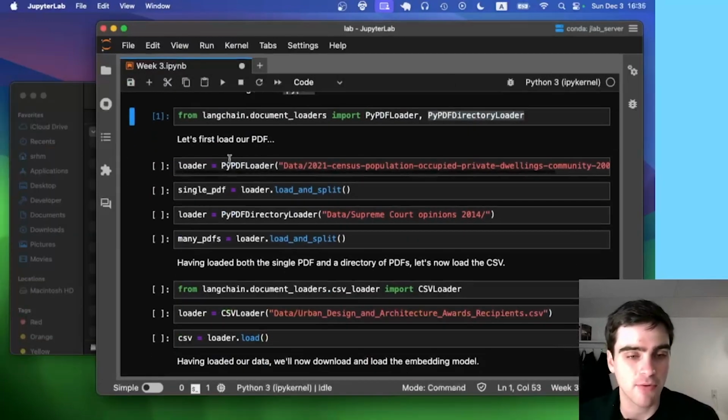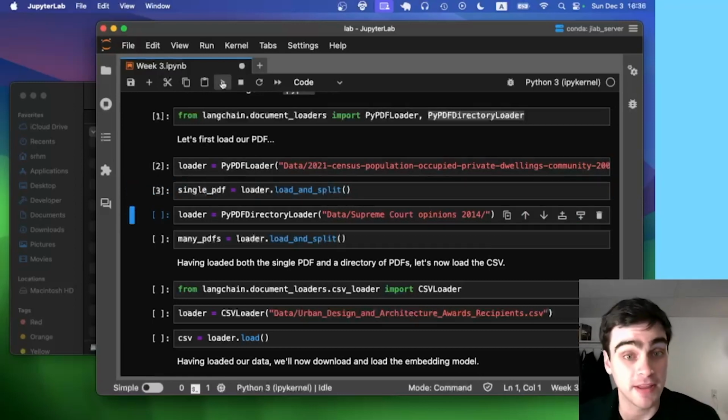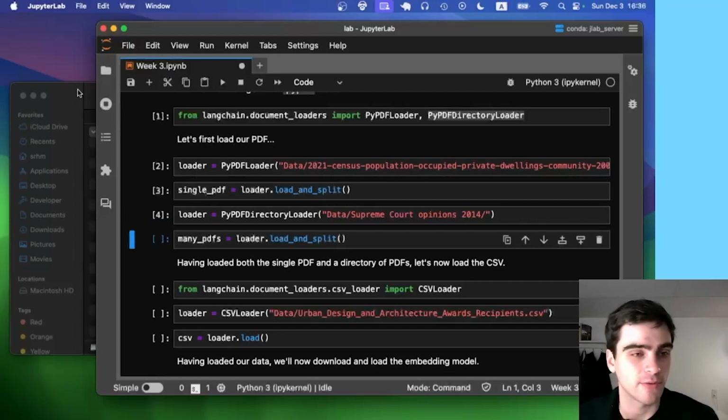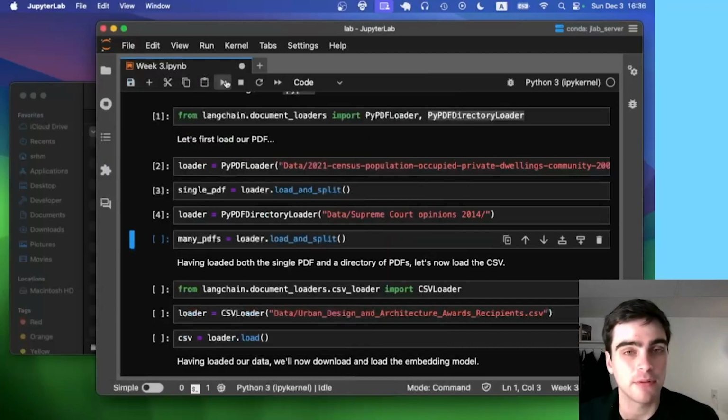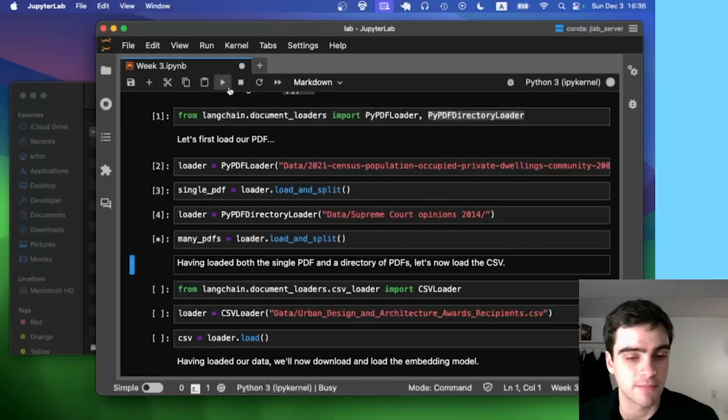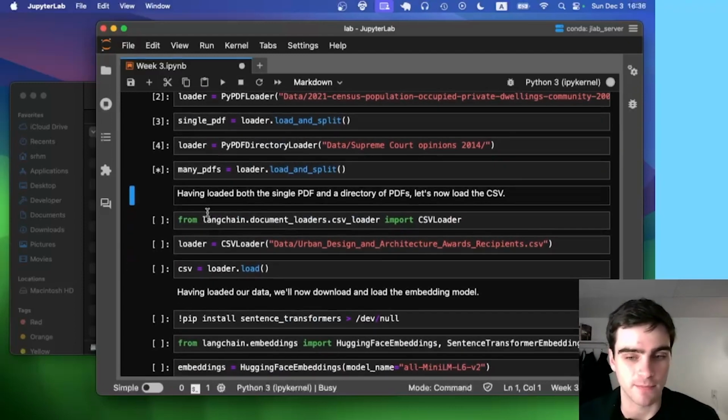With that, I'm now going to load up one PDF. I hit go every single time, and the active cell, which is highlighted in blue, moves down every single time I press go. So I've loaded up one PDF now. I'm going to press go again. It now has loaded up every single other PDF. And now I will load and split those. But it'll take a little bit of time because there are a whole bunch of PDFs in that folder. But it will do it at some point.